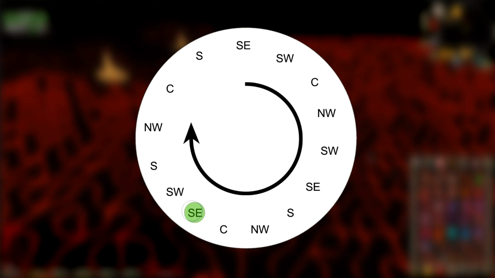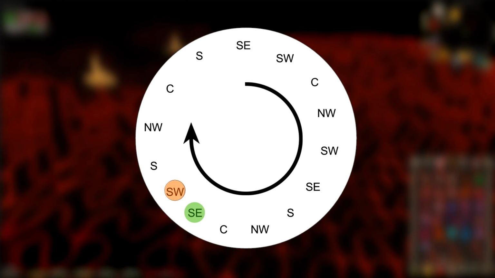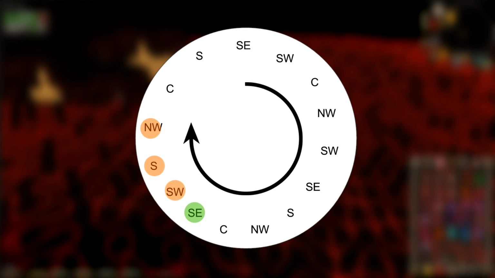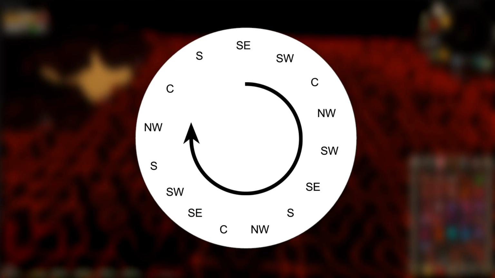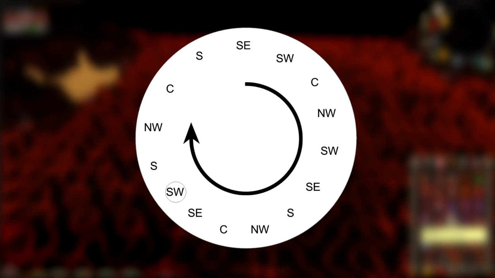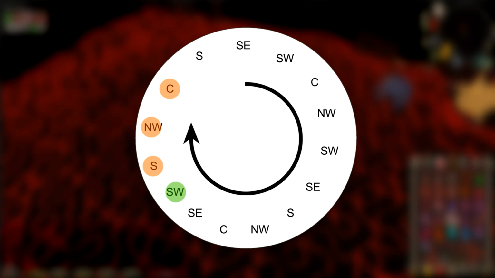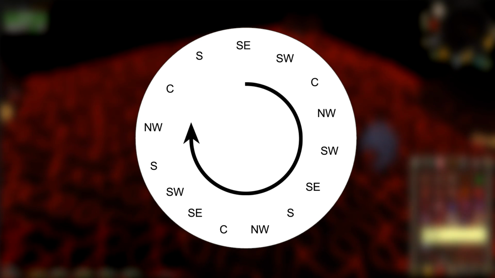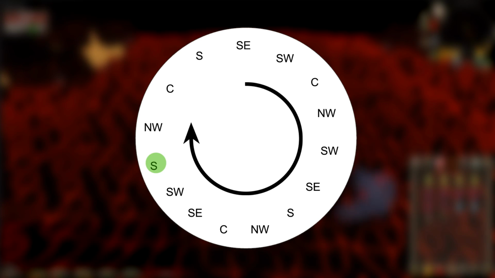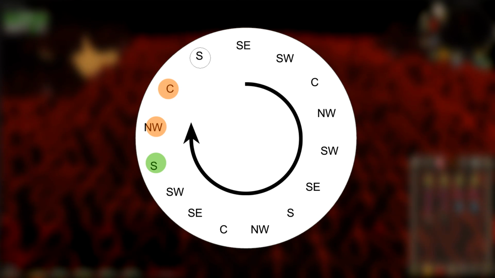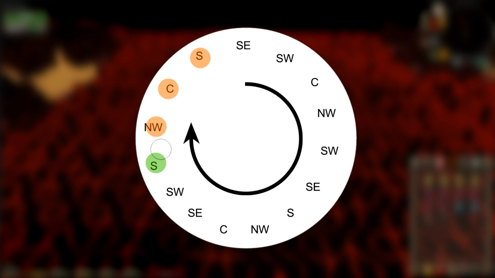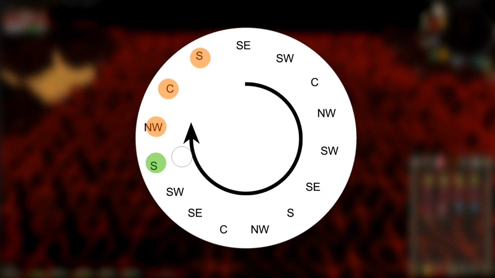So let's say we were on southeast, we knew that the mobs were going to spawn like this. Let's say now we're going to go to the next wave, which is southwest, so we shift it by one again, and then we spawn in the rest of the minions. And the next wave is going to be south, and then the minions spawn pretty much like this, for example. And they all spawn in descending combat level order, so you always know where the highest is going to be, and how the rest of the wave is going to look like.